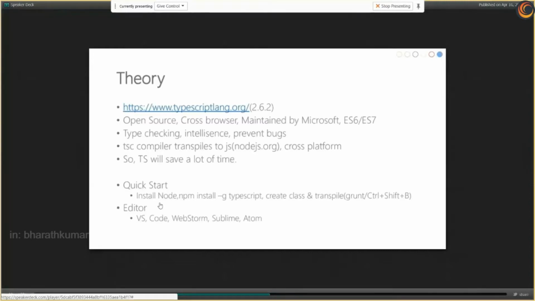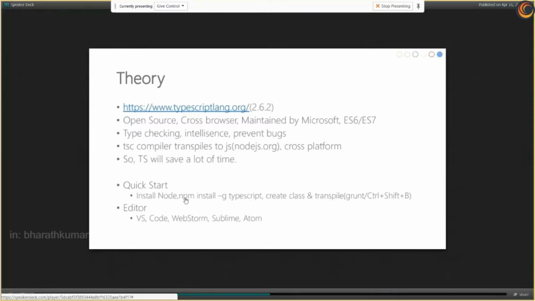I shared the node runtime. The node runtime has to be available on your machine. This is something like the .NET framework. To execute your C# code, you install the .NET framework, right? Similarly, you have to install the node runtime. Then you have to issue a command called npm install -g typescript, so that TypeScript will be downloaded to your machine, right? So you will wonder what is npm.